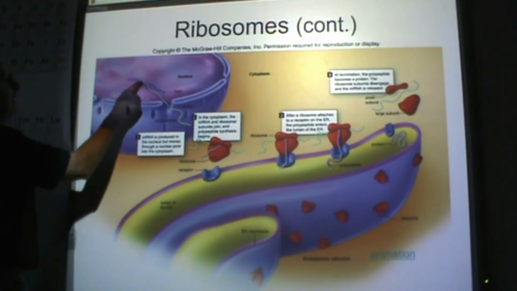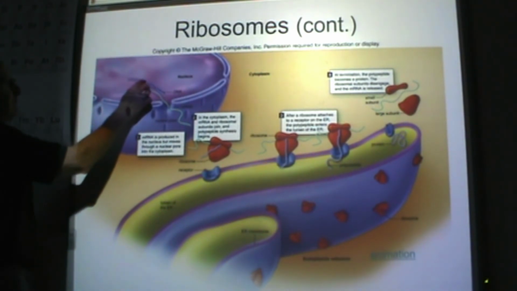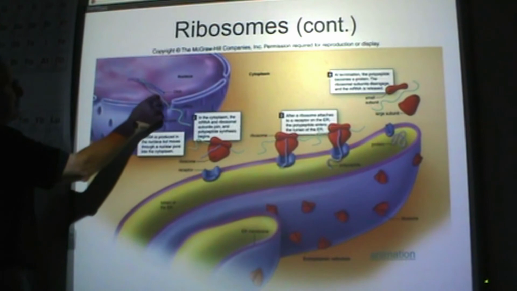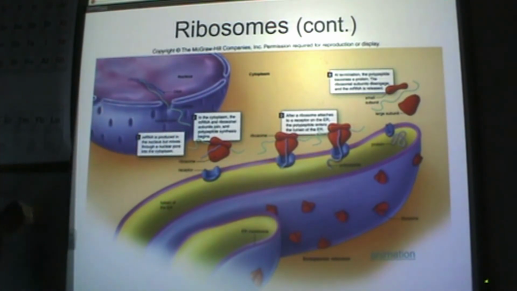As it untwists, by a special machine called helicase, this messenger RNA, the green worm-like thing coming out here, is made off of the DNA.